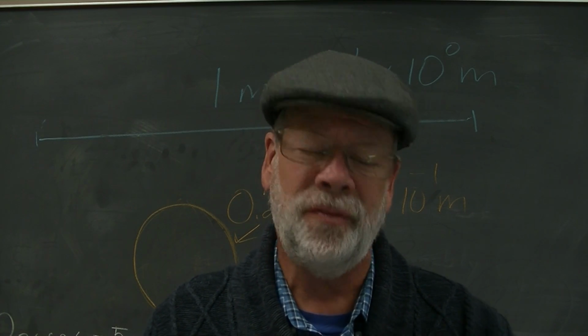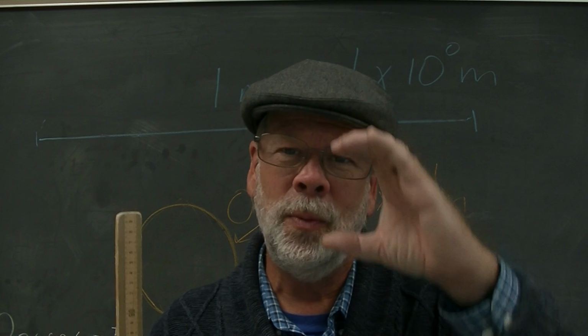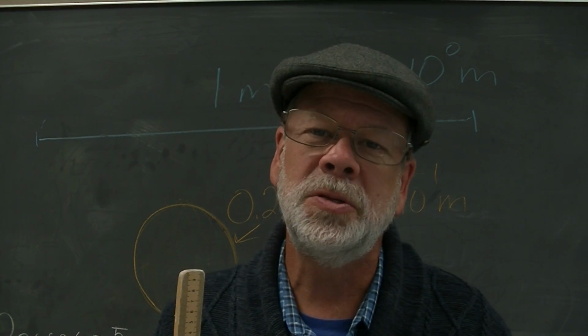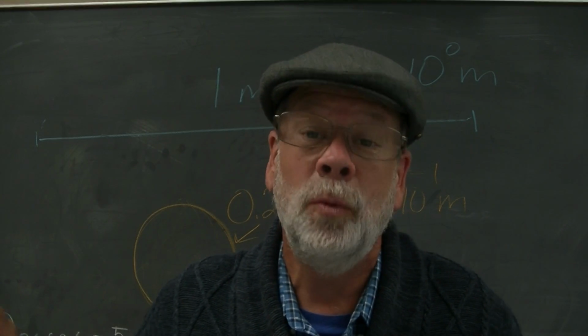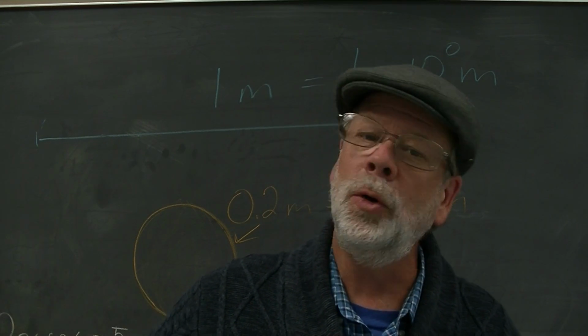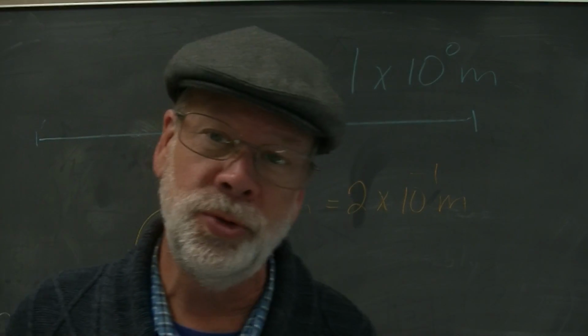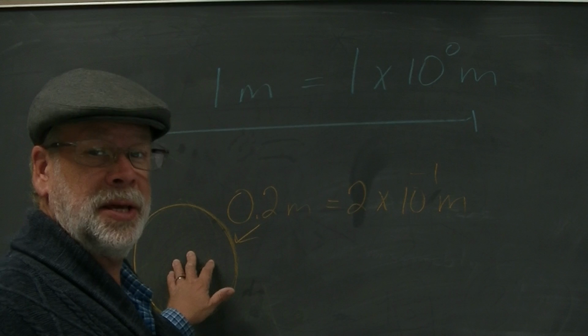10 to the negative 1st would be this tall. So again, now when we look at it that way, which one would be the closest measurement? Clearly 1 times 10 to the 0th meters, 1 meter tall, is closer than all of the others. At least you once were that tall. Post utero.